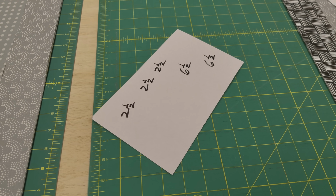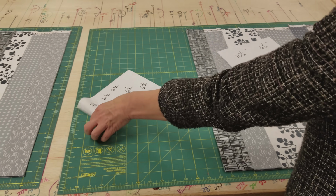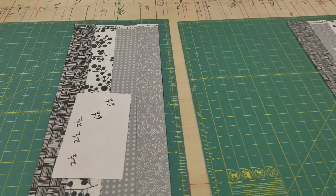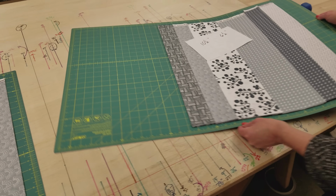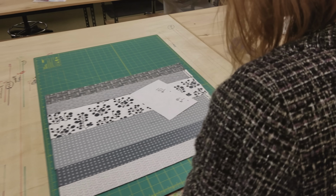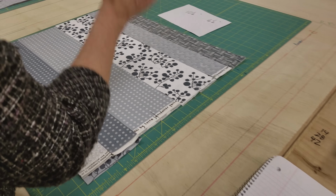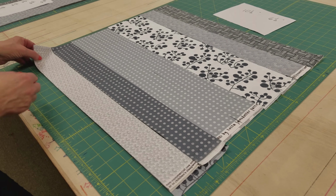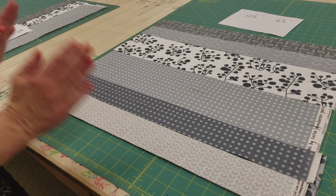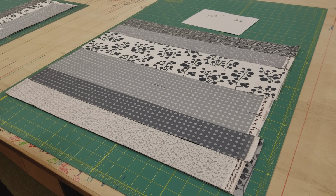Now I like to write it down right before I cut it because it really helps me so I don't make a mistake. So that's for that, this is for this. So I'm going to leave them in place on the cutting board. I'm going to turn the cutting board, and this is the way I'm going to make my subcuts. It's all ready, lined up on the board, and I'm cutting 6 layers at a time. You may not want to cut that many. You may want to do less layers. You should cut what you are comfortable with.